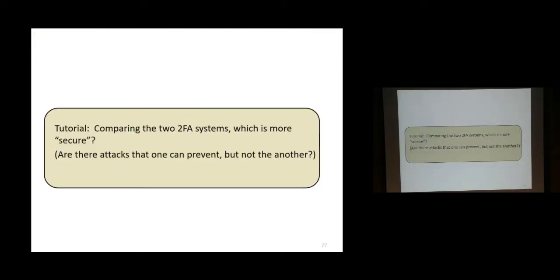Okay, so we want to compare. Some tutorial, or actually the tutorial question is not comparing two-factor authentication. It's comparing the display on the OTP, right? But we can also have this exercise. That means that I'm comparing the hardware token with the password, and the hardware token with the SMS.